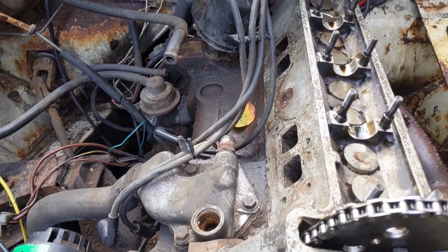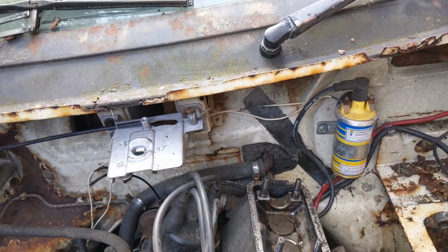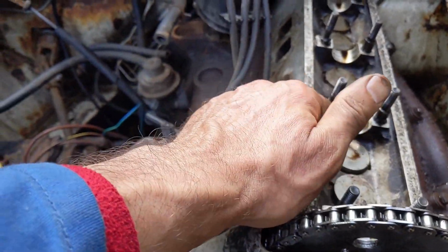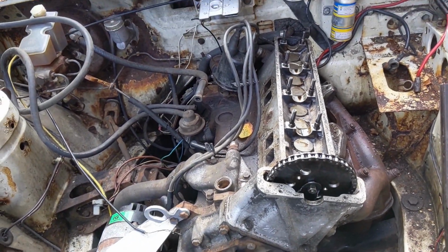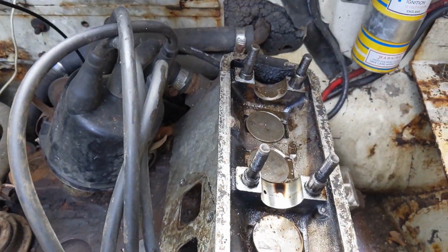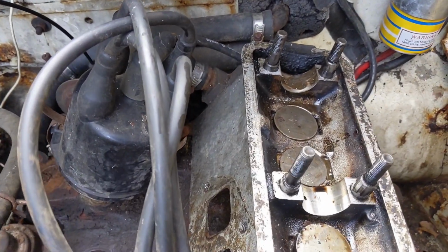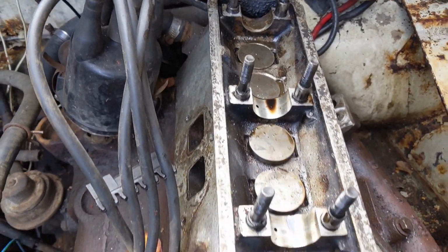Right, so it looks like the cam followers are all loose except for that one at the end for cylinder 4, which we can't turn, but all the others are turning quite freely. So we're thinking about giving it a little wrap, see if that helps. So you can see here we put a bit of copper stud and it had a knock on that one and it just went down. It's still not loosened up and it stayed there.